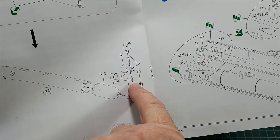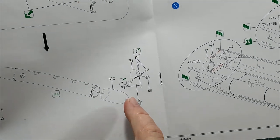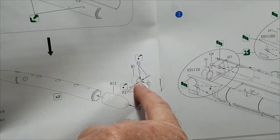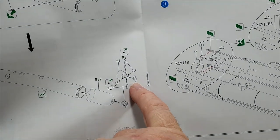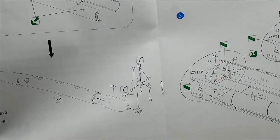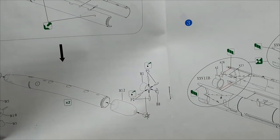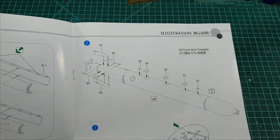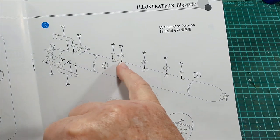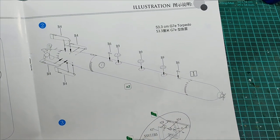This part here, these are the only PE parts that you actually use on the submarine itself. They are part of the arming detonation mechanism, these little vanes, and that little propeller there is the arming mechanism. So that spins to a certain point and it drives a shaft, which arms the torpedo well away from where the submarine is. And then of course you've just got your vanes going on, and these are access hatches and fittings for depth keeping, etc.